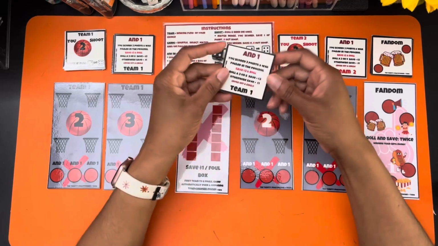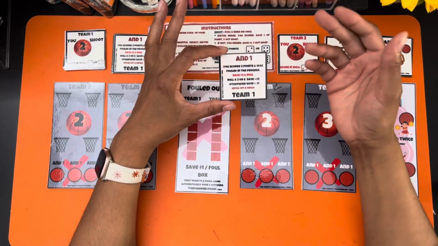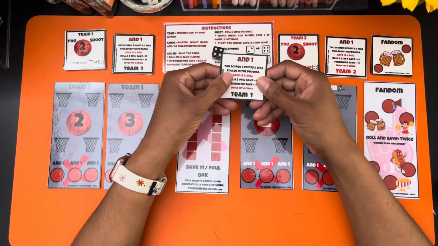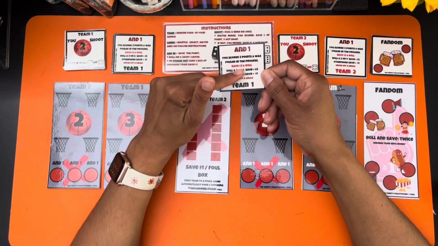Let's see, we get an and 1. That means team 1 went to go shoot and they fouled. So what were they shooting for? So you scored 3 points and was fouled in the process.